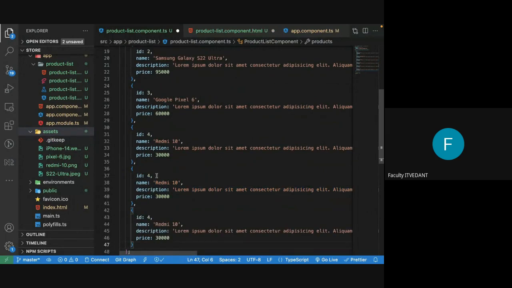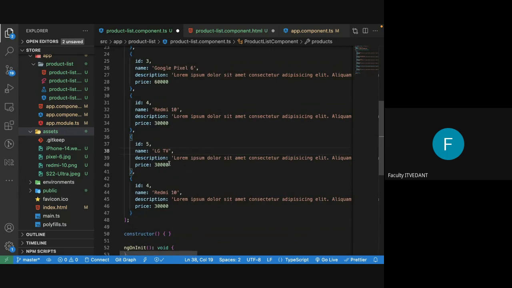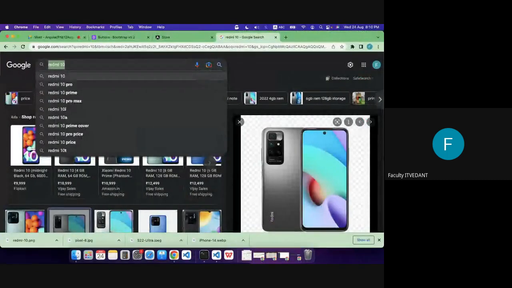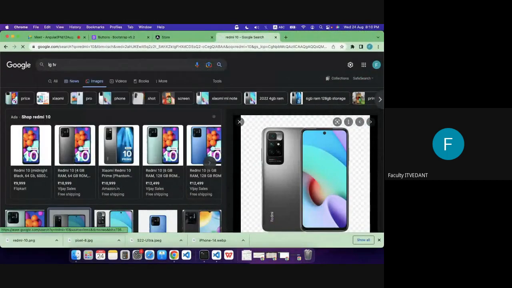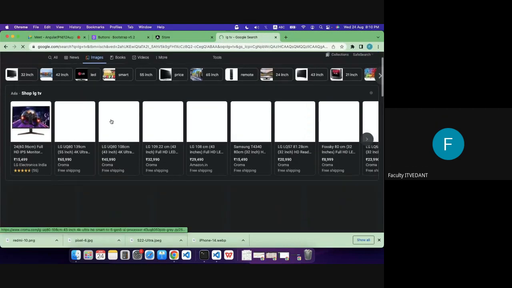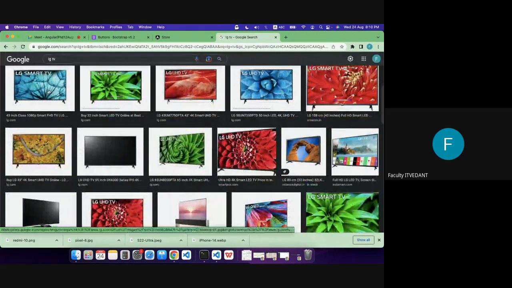Fifth one will be, let's say, LG TV. Its price will be, let's say, 35,000. Okay, LG Smart TV.